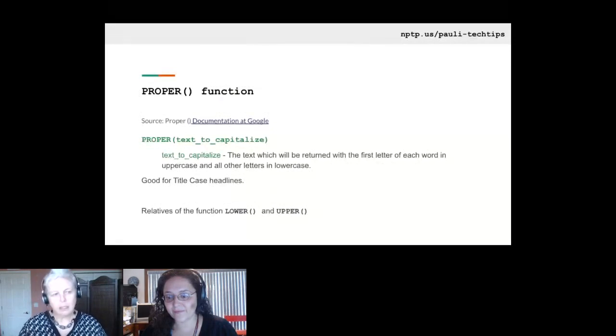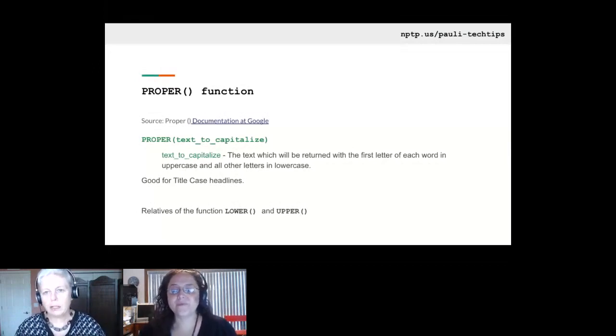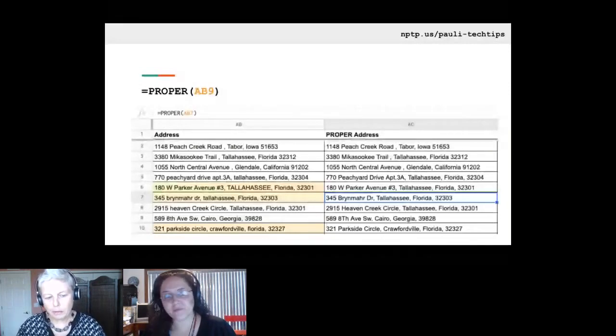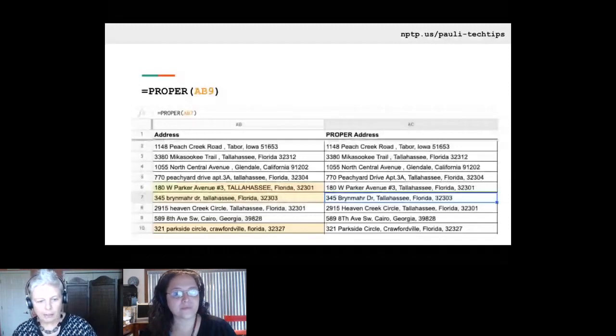If you are not like me and you actually favor uppercase, you would say, okay, if you have mixed case, you would just wrap it in an UPPER function and then have another column with the right formatting. So the principle is that you have a column that needs to be changed, you open up another column, and then you apply the formula, and it makes a copy, but it's a right copy. Like here, the address in row 7 is now title case. In row 6, Tallahassee, all caps, is now also title case.